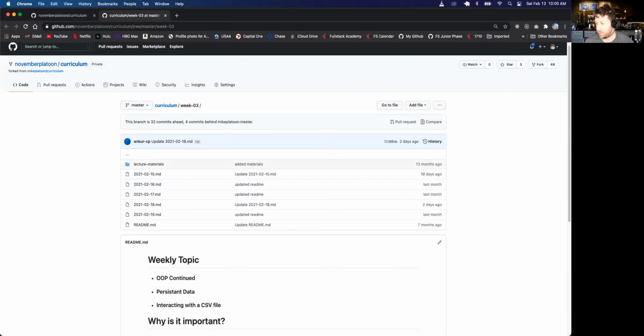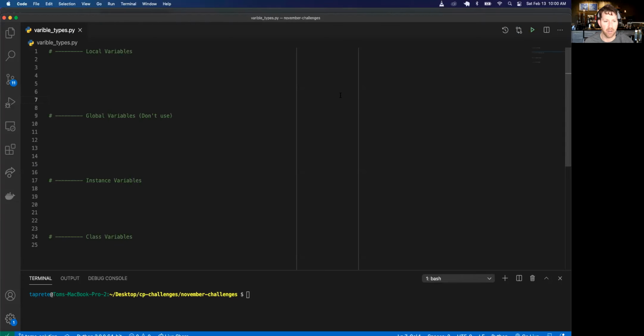So let's quickly jump into today's lecture. Today we're going to cover a few things. We're going to cover different variable types. We've seen this in the past, but we're going to quickly review them. We're going to be working with classes again, specifically instantiating classes using hashes and dictionaries versus just manually typing in all of the arguments. So we're going to be using hashes or dictionaries to instantiate our classes. And lastly, we're going to review how classes interact with one another.